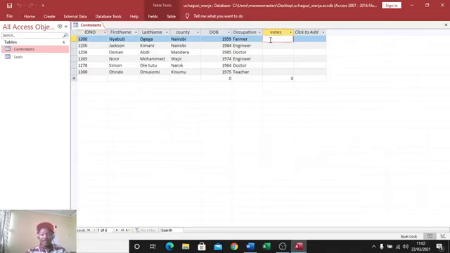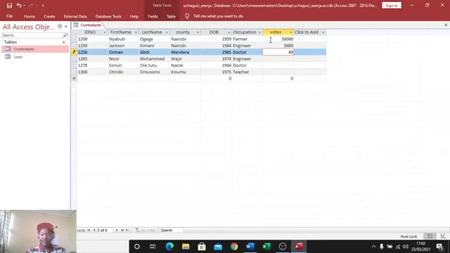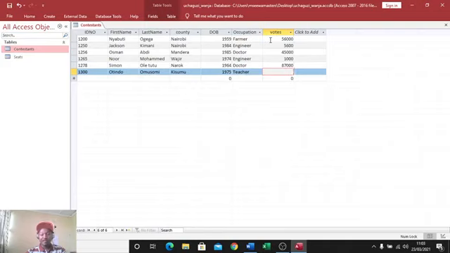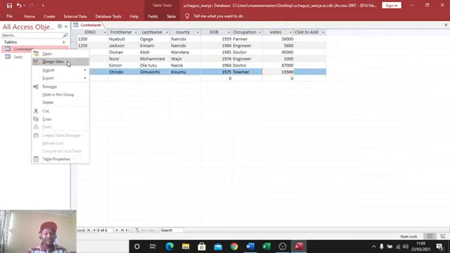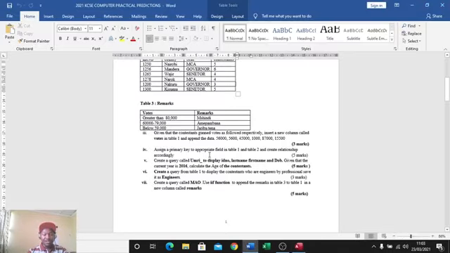Therefore we have 56k, then we have 5600, then we have 45k, we have 1k, we have 87k, then we have 1500k. Then we can go to design view of this one. I have added that one, that is a number type. Then we can proceed to the next question.